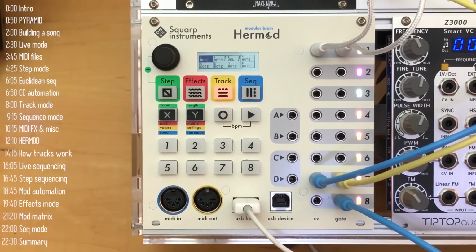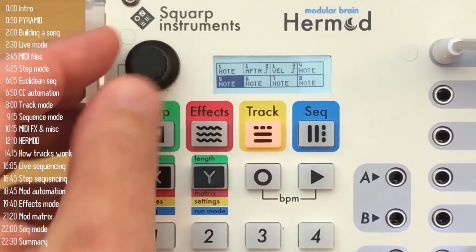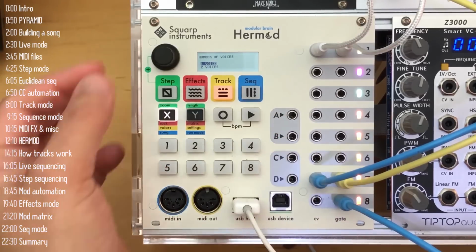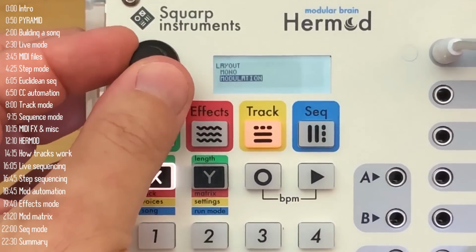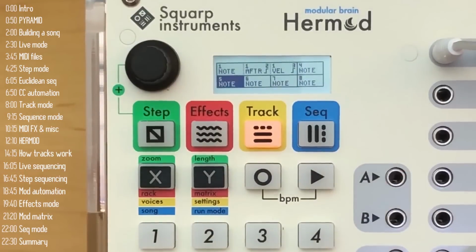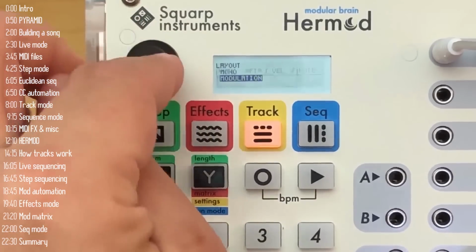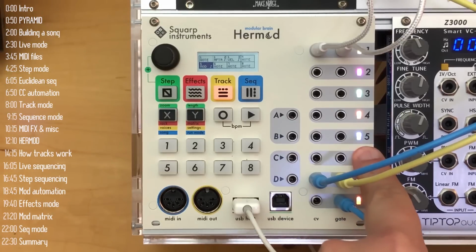Each track can either be a note track or a modulation track. You select that. Let's say I'll go into track number 5, go into layout, and then I'll pick one voice or one row. I don't want it to expand to more than one row for now. I can pick whether it's a mononote mode or a modulation track. So if I pick notes, it now becomes a note track. If I go ahead and pick modulation, it becomes a modulation track. Notice the appropriate color here as well.